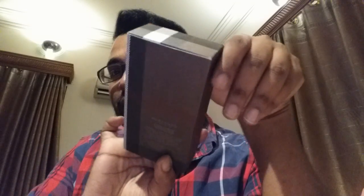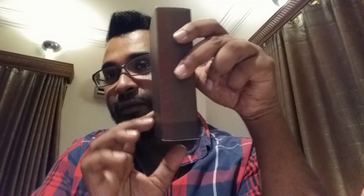All right. On the top, all the way around, you can see a similar pattern. It looks like those winter clothing. I'm trying something like this pattern, so I'm trying to go with the theme. Also at the bottom you get your batch code and all the information you need. And at the back there's some more information. Basically this is made in France, if I'm not mistaken. Let me check again. Yep, made in France. So basically very creative packaging.